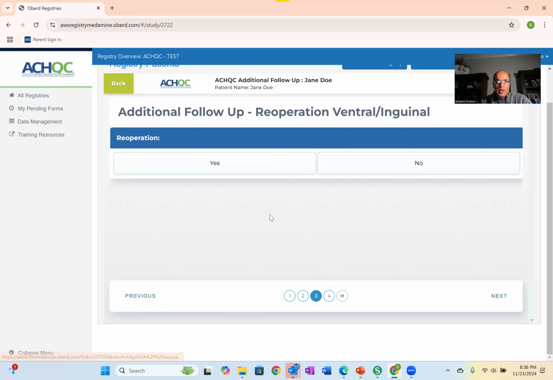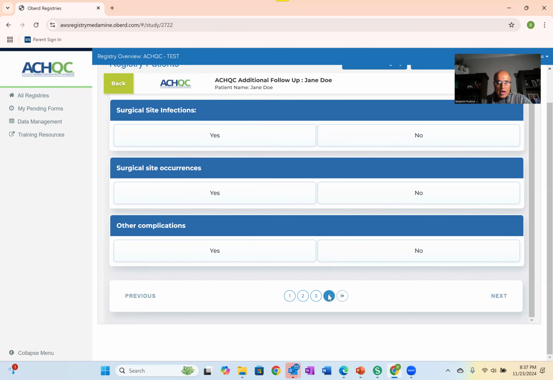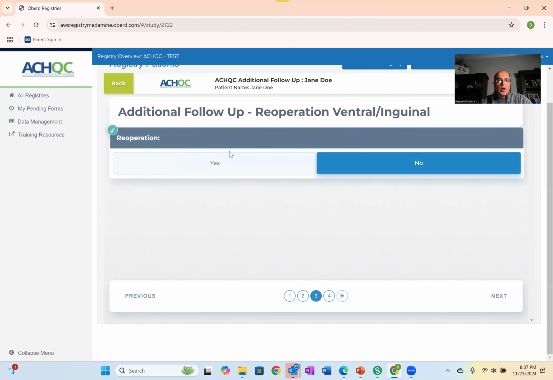Go to the next form. Here, one of the components is entering whether or not there was a reoperation for any reason, including recurrence. If the answer was no, you click No. I should go back for a second regarding reoperation. You can pretty much always determine if a patient has undergone a reoperation for recurrence. The best way I can instruct you to do this is to say you're in clinic and you're trying to determine if a patient has had an operation over the past couple of years. You look to the usual things.